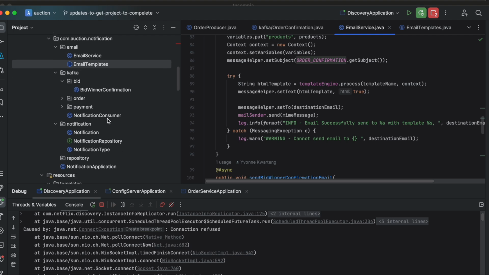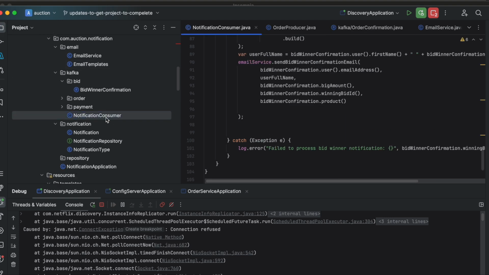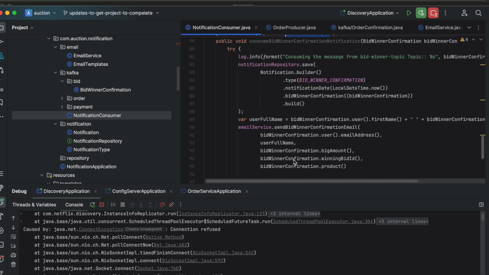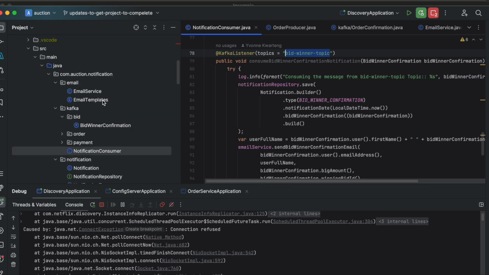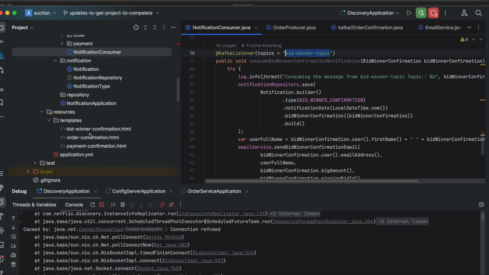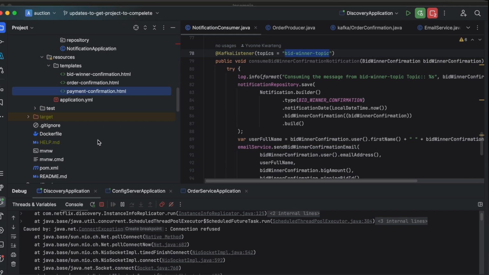I do believe that the next thing to look at will be the consumer. So we've completed the bid winner topic, and this is what it looks like, and we will go a bit deeper when we start writing the test, because if you don't understand it, how can you test it, right? And when we test it, we will understand it a lot more deeply, and we will understand why these are needed. All right, so we come back to that one.